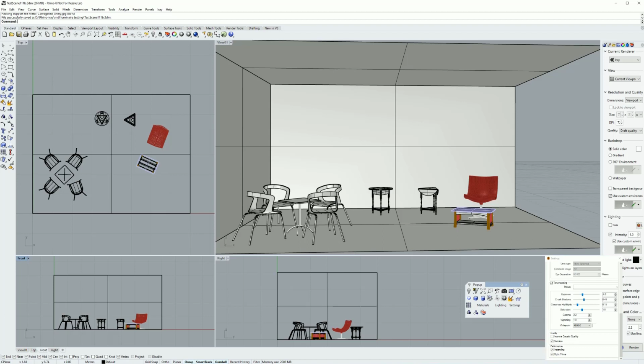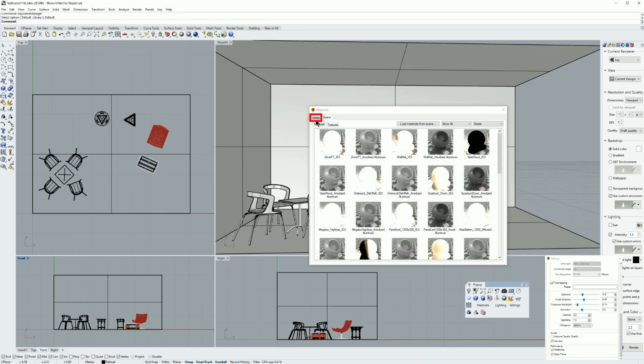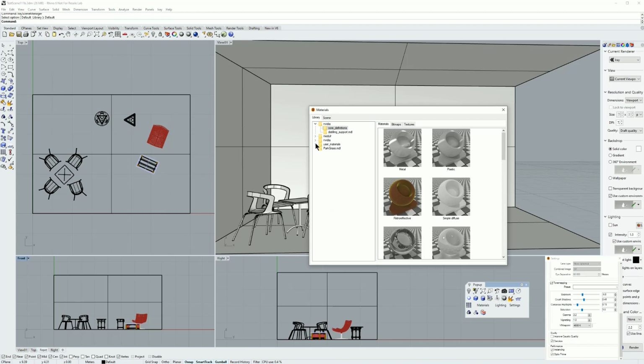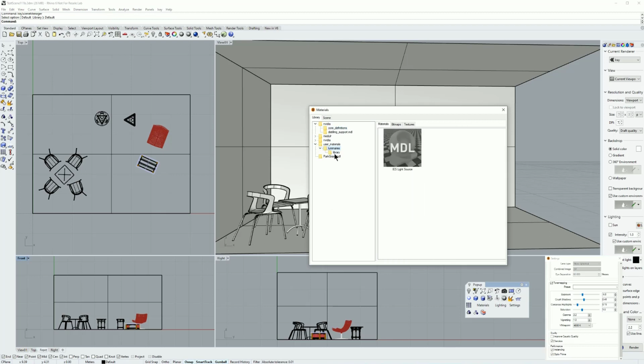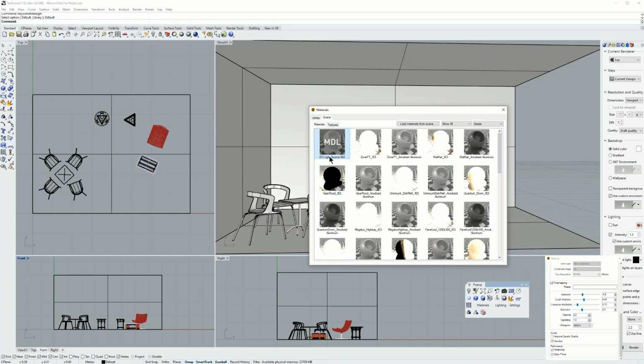Now we want to add some lighting. So we do this by creating two separate MDL materials using industry-standard IES photometric output. As with any other materials we want to bring into our scene, we find the IES light source base definition in our inbuilt MDL library system and add this to our scene library. Then we click on the Materials Scene tab at the top of our list. We find the IES light source definition we have just added.